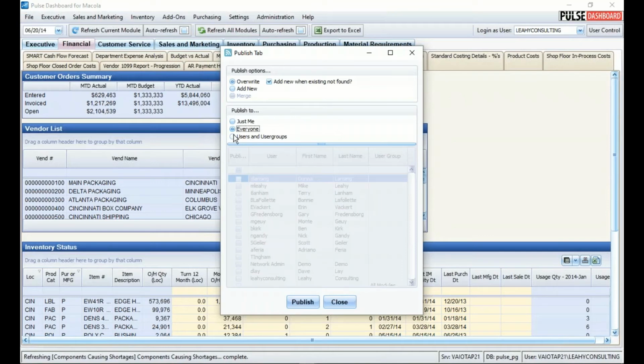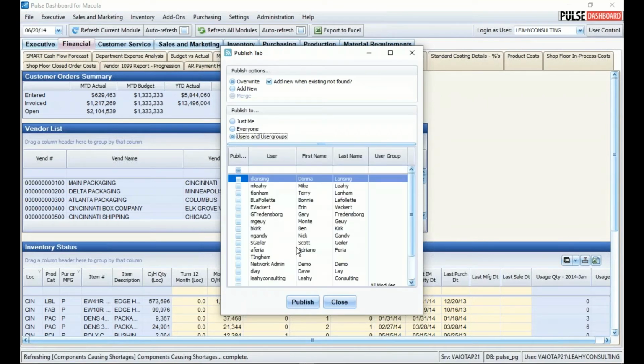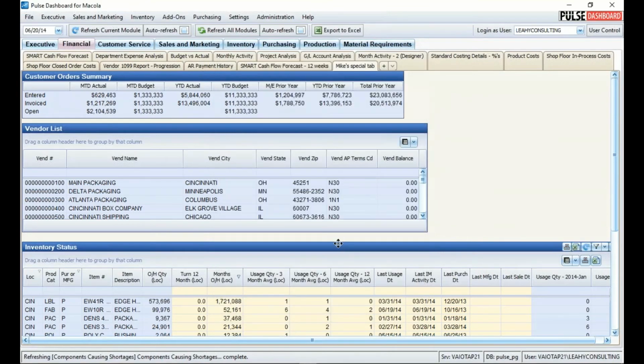So at the upper end, if you're one of the people that drives, then you can publish your whiz-bang reports to the entire organization or to individual people on your team. And then the next time they exit from the dashboard and come back in, this Mike's special tab will be right there in their financial tab.